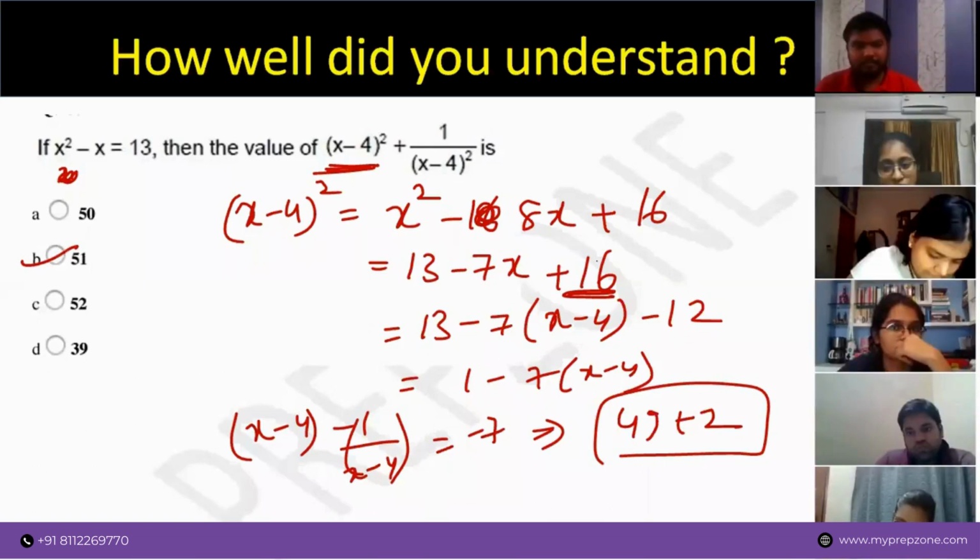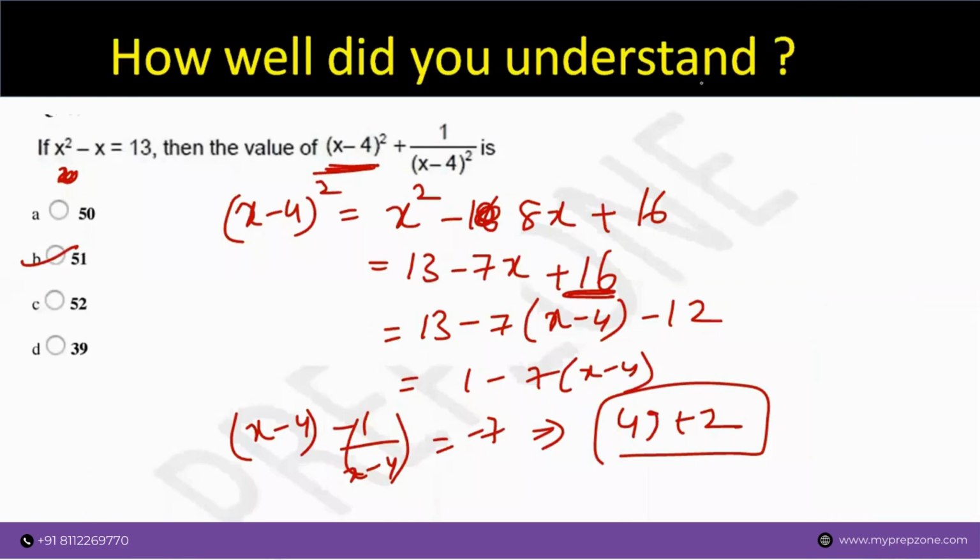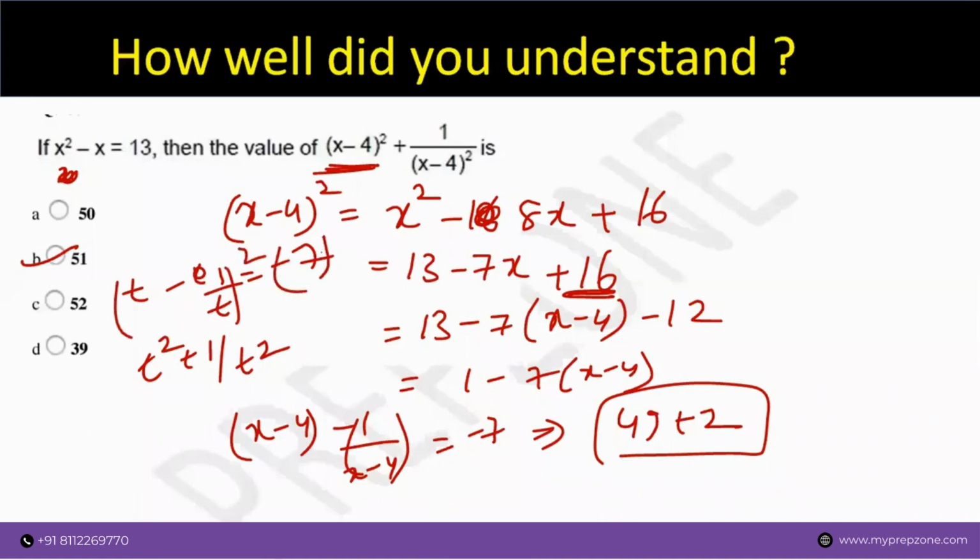So can you please tell the last step that you did? Sure. So I had x minus 4 minus 1 by x minus 4, so again, x minus 4 can be t, right? So I know t minus 1 by t is equal to minus 7. I had to find out t square plus 1 by t square. I've already told it in the identity: if x minus 1 by x is p, x square plus 1 by x square will be p square plus 2. Or you can prove it, just square both the sides, right? So from here you'll have t square plus 1 by t square minus 2, which is equal to minus 7 whole square, which is 49. So t square plus 1 by t square will be 49 plus 2, 51.